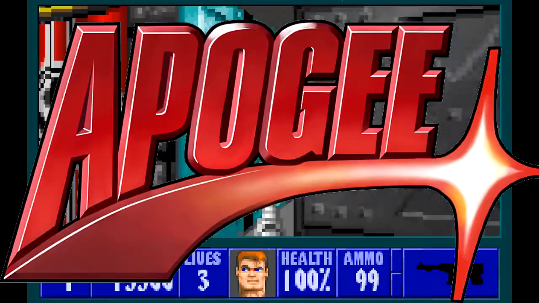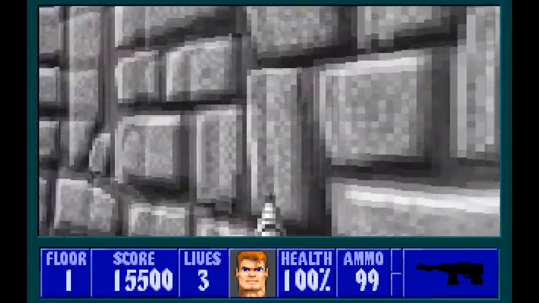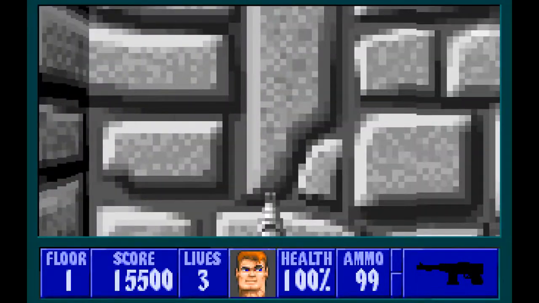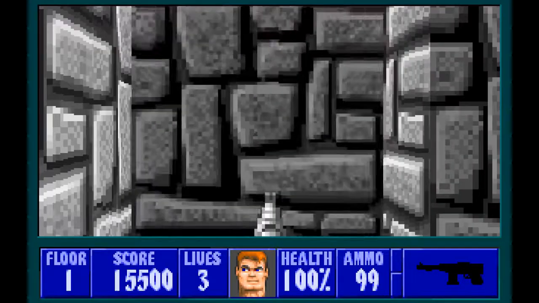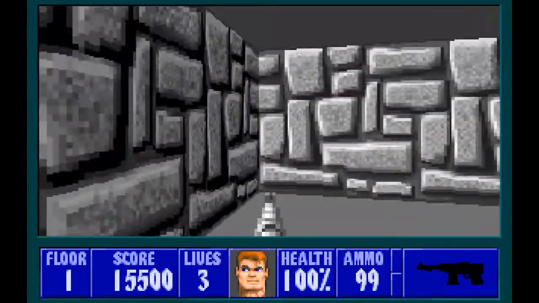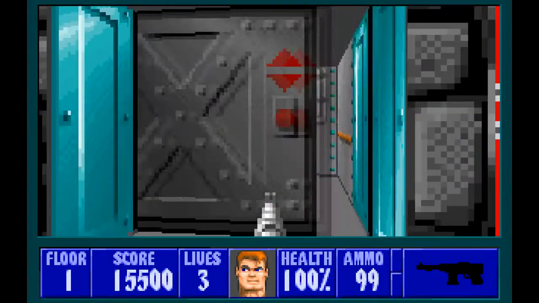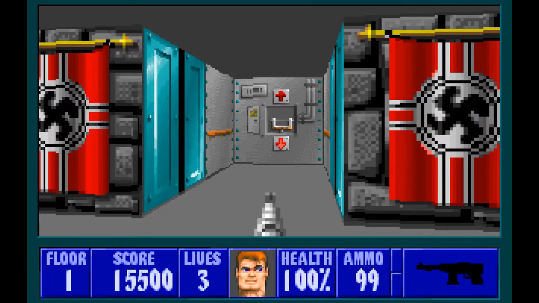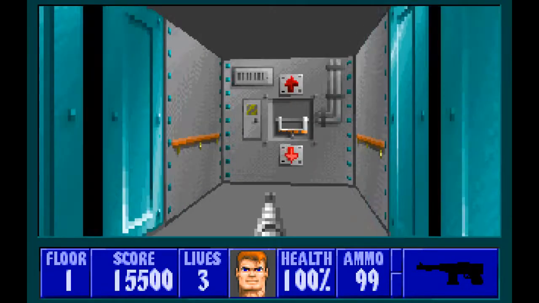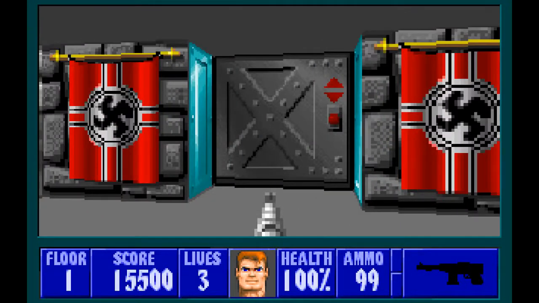Wolfenstein followed the Apogee model of software sales. Just like Commander Keen before it, this game was a shareware game. Apogee published the game for id and gave away the first episode of the game for free. Users would then purchase the next 3 episodes of the game from Apogee via a telephone line. Later, after the release of 3 further expansions for the game, the whole collection could be purchased at retail.